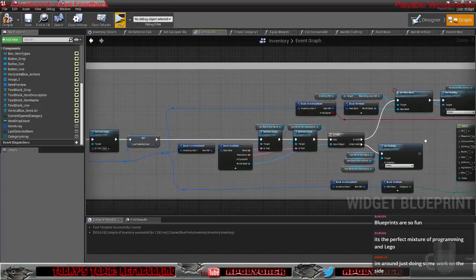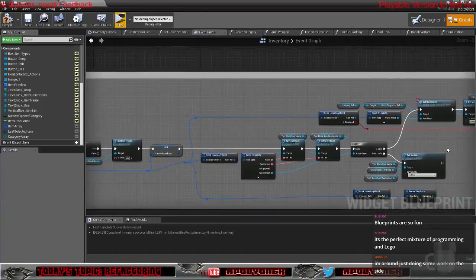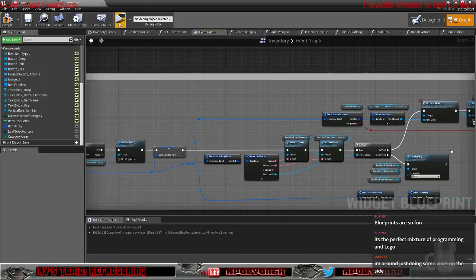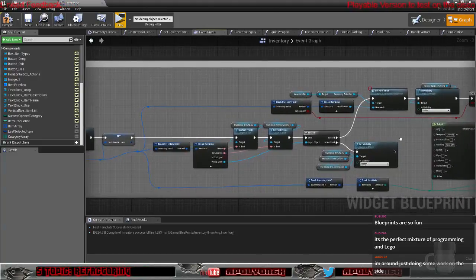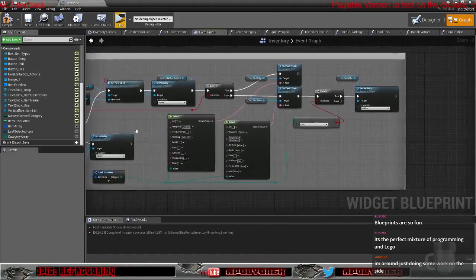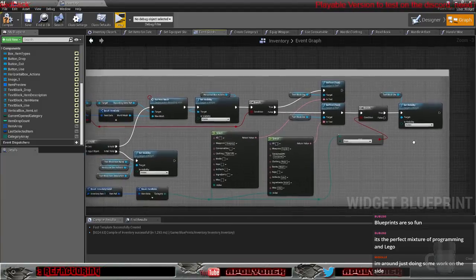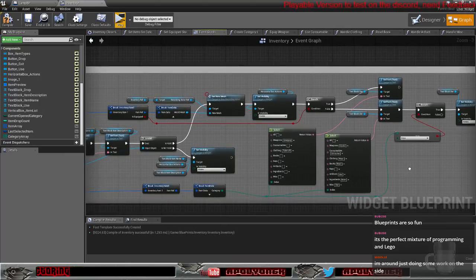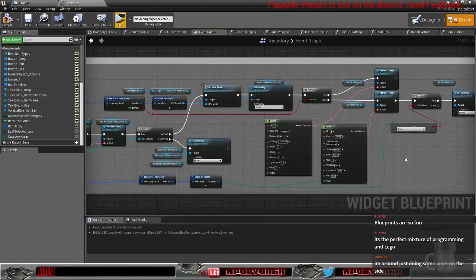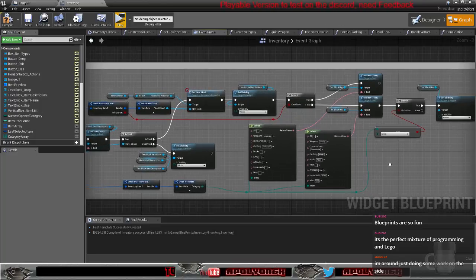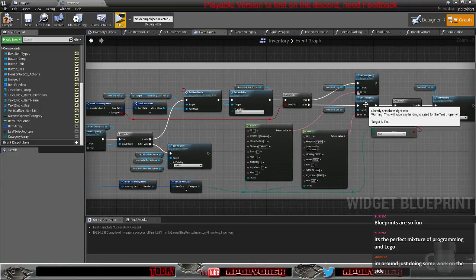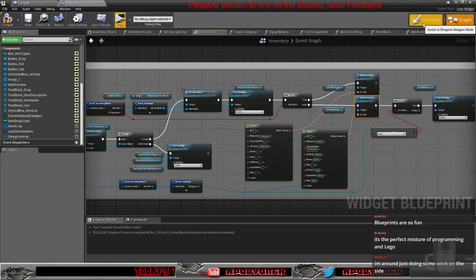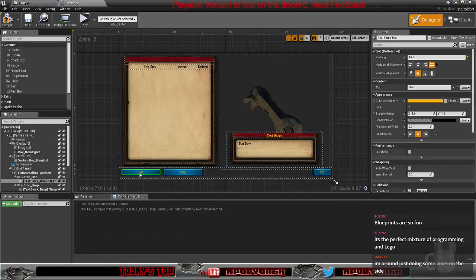Let's see. Why does this not work anymore? Why is it not setting the text properly? It should just set this text here.